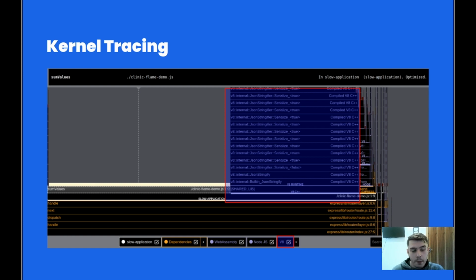It's very important to mention that JSON stringify and JSON parse are synchronous. It means that if you are dealing with large objects, it will hurt your application. For instance, in the last example, we were stringifying a big object. It means that this process of stringifying an object blocks the event loop. And as I said previously, don't block the event loop.